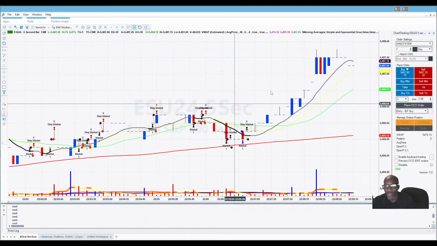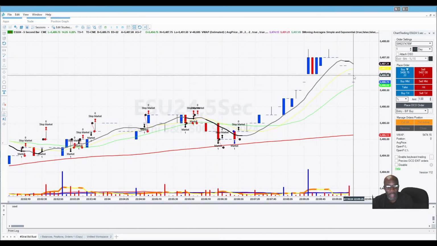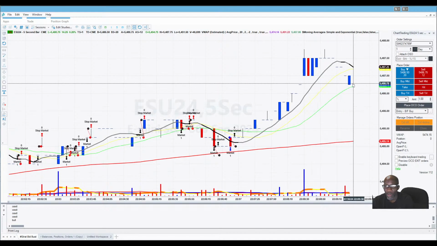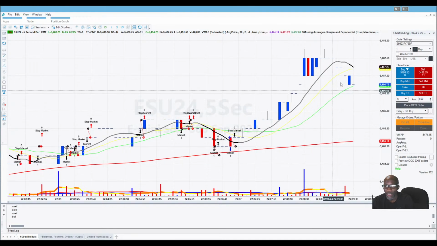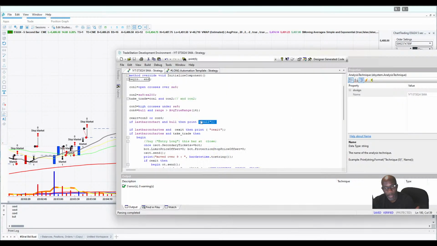So if it's the last bar on the chart and it's a bullish candle, then we're going to print bull. We got a couple of flat bars there and it's not printing bull, so I'm thinking that it's not bull. Okay, now that did print bull, so a flat bar is definitely not bull, which, I mean, the open is equal to close. I wouldn't expect it to be a bull, but just confirming that it's not.